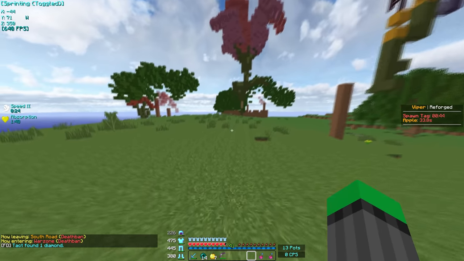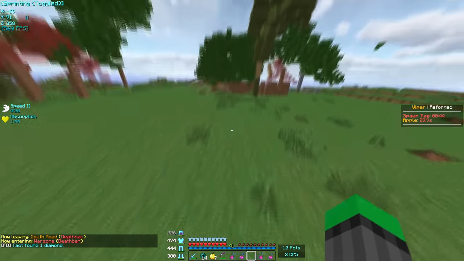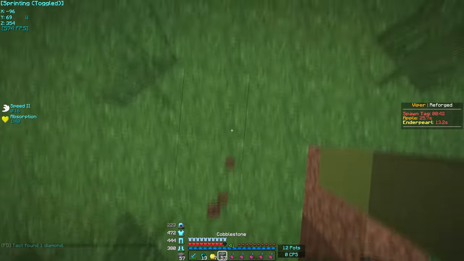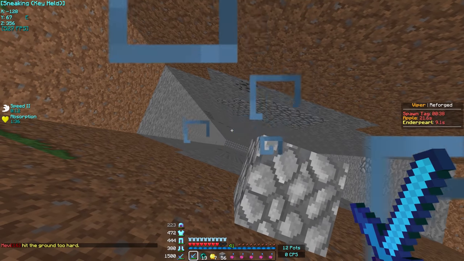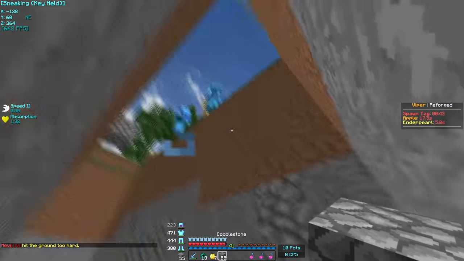Okay. This is going to work. This is literally going to work. This is actually gonna work, bro. I'm gonna pearl over the tree. Come on. Follow the pearl. One followed. Oh my god, that's one dead. He died. Oh my god, we got one.